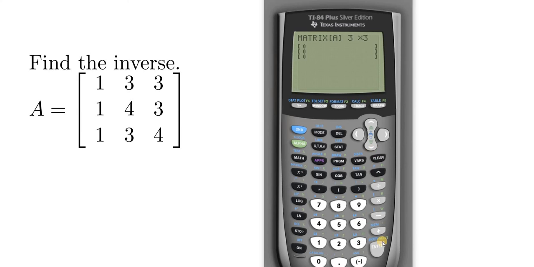Now you can hit the down arrow key or you can hit enter. I'm going to hit the down arrow key. Now you just have to enter the numbers. I'll type in 1, then I'll hit enter, then 3, press enter, 3, and then press enter. Then it's 1, press enter, 4, press enter, 3, press enter. Then 1, 3, and finally 4.